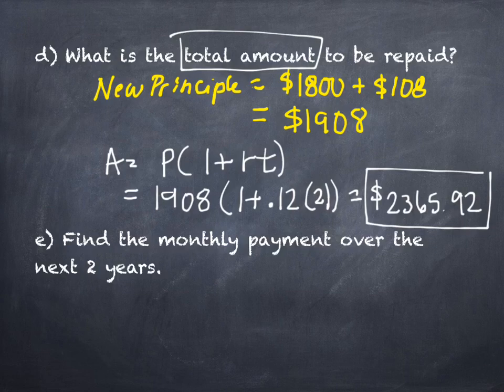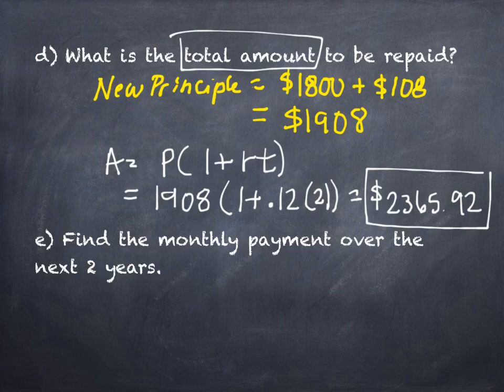All right, so let's take a look at what happens then. So now we don't owe $1,800. We owe $2,365.92, and it probably came in the form of some kind of a bill at the very end of my 6 months, and the company that issued this loan would say, okay, you no longer owe us $1,800. Now you owe us $2,365.92. And it looks a bit mysterious to you because they don't show you all the calculations. It looks like they all of a sudden charged you somewhere around $500 more for the product, right? And they tell you now you're going to make payments per month.